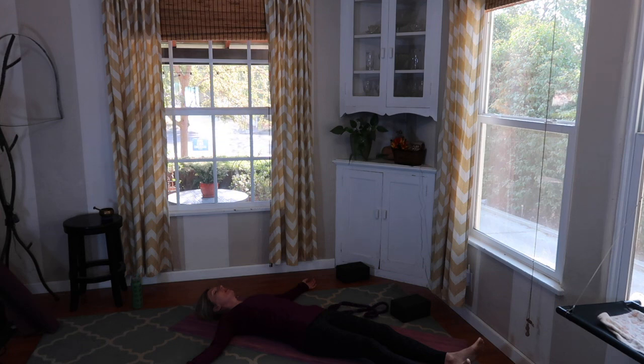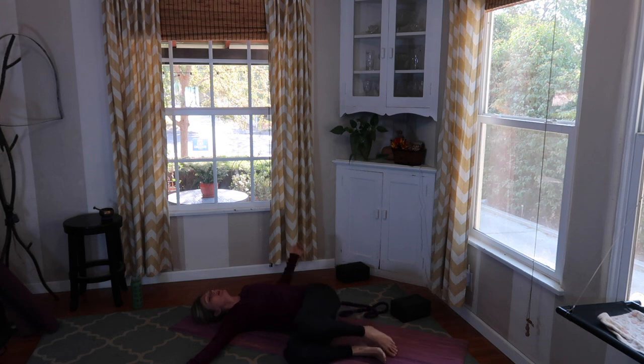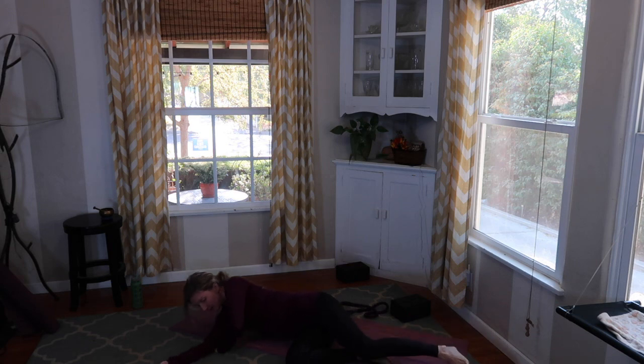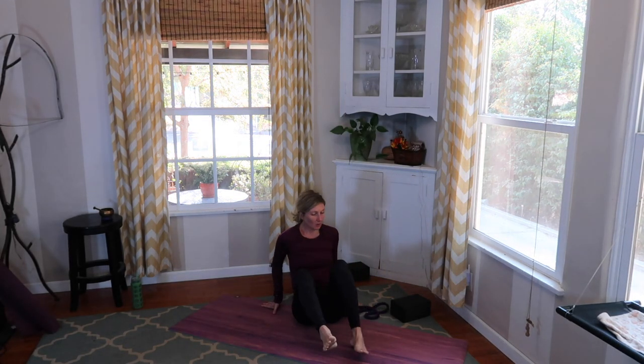Then let's slowly begin to bend at our knees and drop both of the knees over towards me. And taking yourself onto your side into the fetal position. It's a very secure and natural space right here. And then from here, go ahead and press yourself up, lifting up and bringing yourself into a seated form that feels most comfortable for you. So you can sit with your legs crossed, or you can sit on a block or on a pillow.